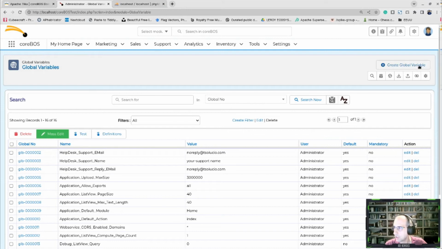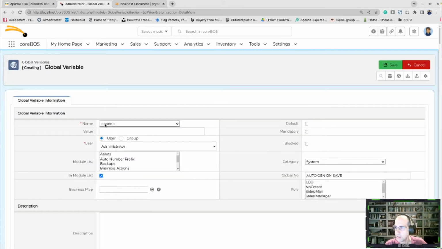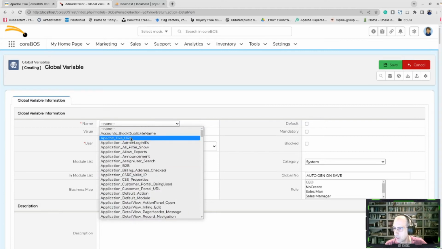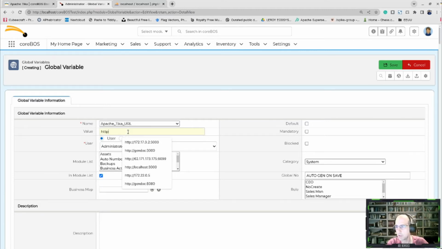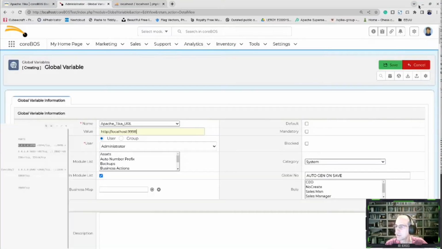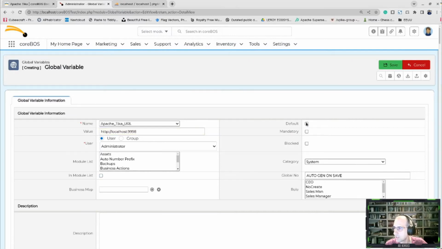We should have here create, and we should have that Apache Tika URL, and I'm going to set that to http localhost 9998. Let's make sure I got that right. Localhost 9998. Okay, yeah, I'm going to set that by default for every user.